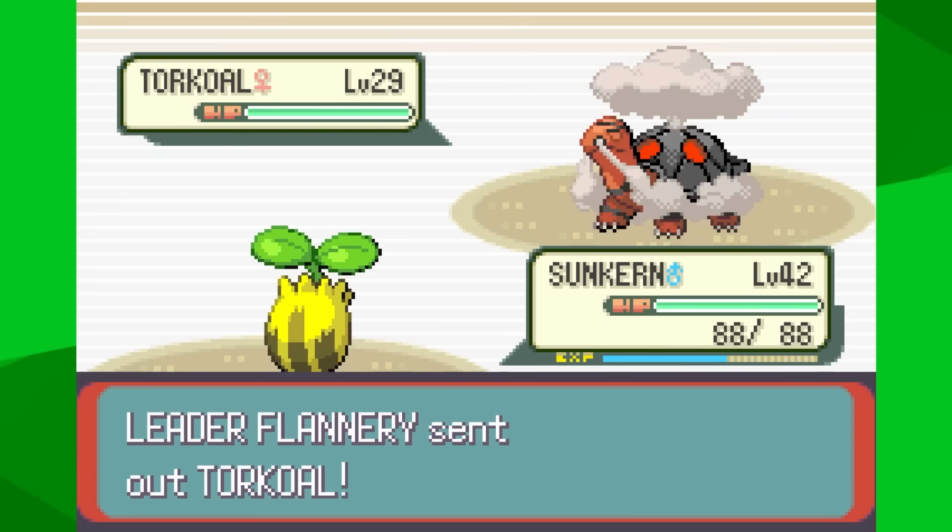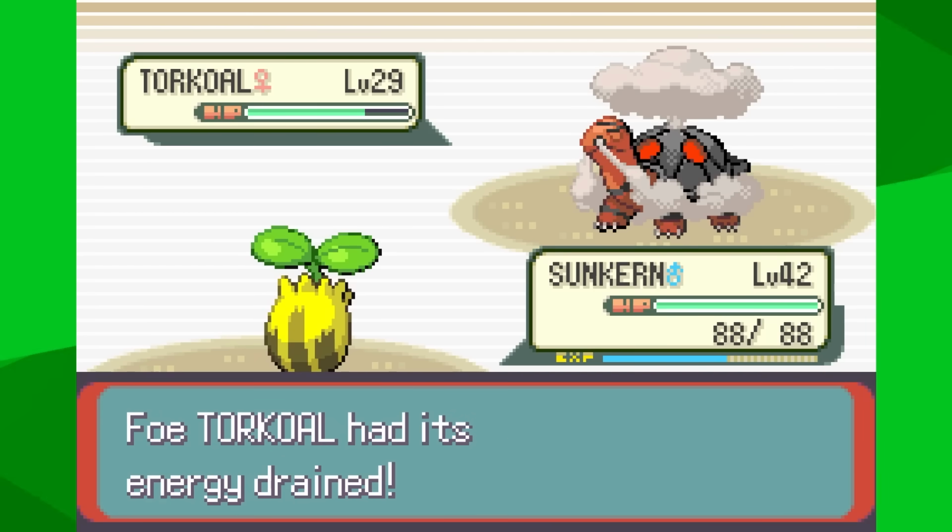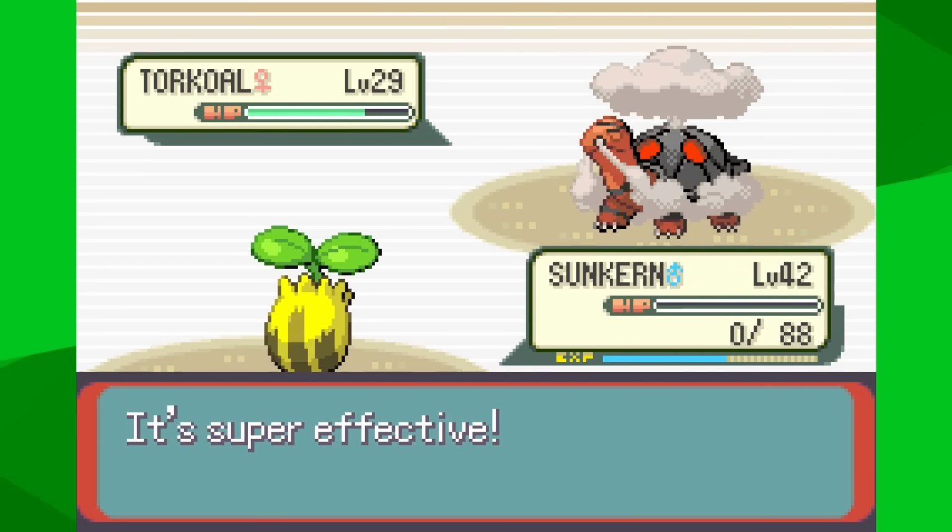I knew Hidden Power wouldn't be the strat. I wanted to see how much a single Growth Giga Drain would do, and it's doing about 20%, which isn't bad. That gives me a little hope, but Torkoal hits me and knocks me out.